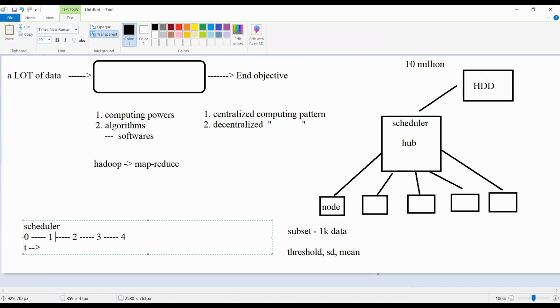Now when our scheduler is running, we are starting at time 0, t0. We are reading from node 0. And in this interval, we are processing the data, processing this algorithm with that data, that 10 million amount of data. Now, definitely you cannot process 10 million data in a given period of time. That is not going to happen. It is going to take a huge amount of time.